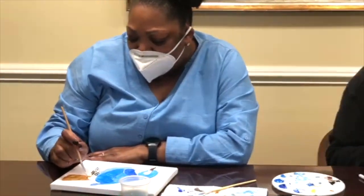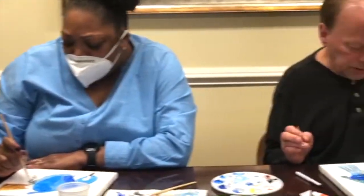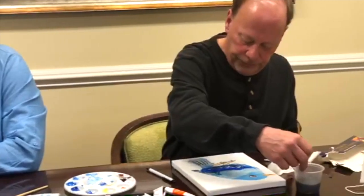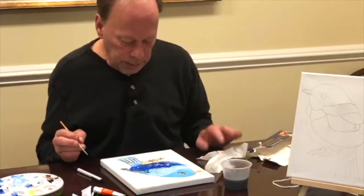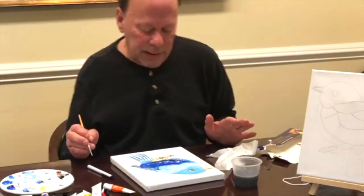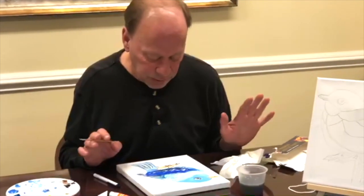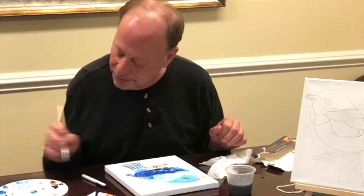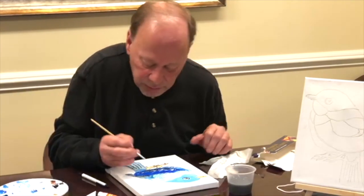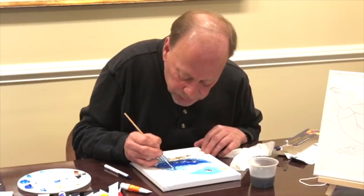Sometimes right now I'm trying to get the color on there, but the black's still not quite dry, so I'll come back to that. And then once you've got it covered, too much sometimes is too much. So sometimes it's easier to just leave it the way it is and then go from there, or you see something that might need a little touch up here or there. But sometimes the more you work something, the worse it becomes.